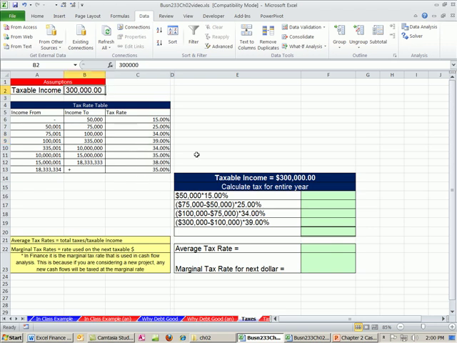So when you have 300,000 like we have here, you have to calculate it in a bunch of steps. All right, so the first one, I'm just going to go equals the first bit there, so that times this rate. Now the next bit, we still haven't exceeded this amount here, so I'm going to have to take the difference in the tax table. So in parentheses, this minus this, times whatever this rate is.